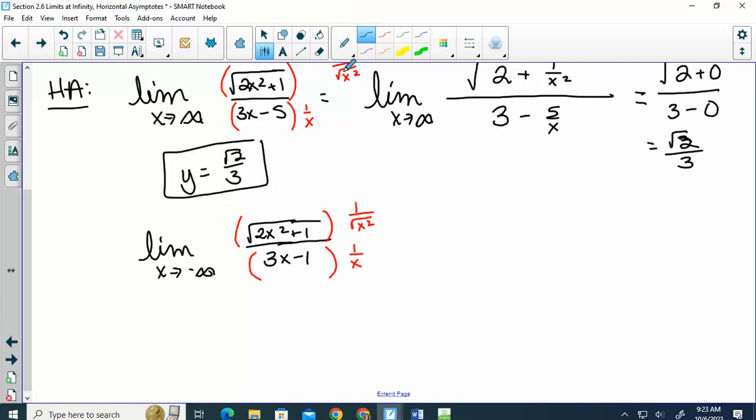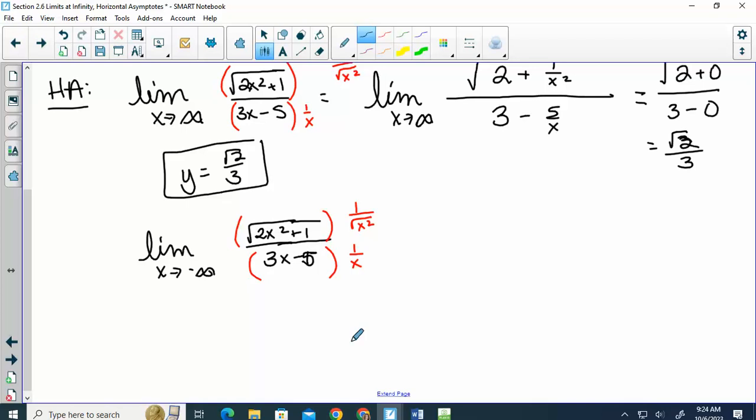Okay, but I want you to think about something for a minute about this problem. The square root is messing things up a little bit. We are approaching negative infinity, right? So x is a negative number. So if x were negative 5, on the bottom I just multiplied by negative 1/5. But on the top, negative 5 squared is 25. Square root of 25 is 5. So what happened is I multiplied by a 1/5 on the top, but on the bottom I multiplied by a negative 1/5. Is that the same thing?